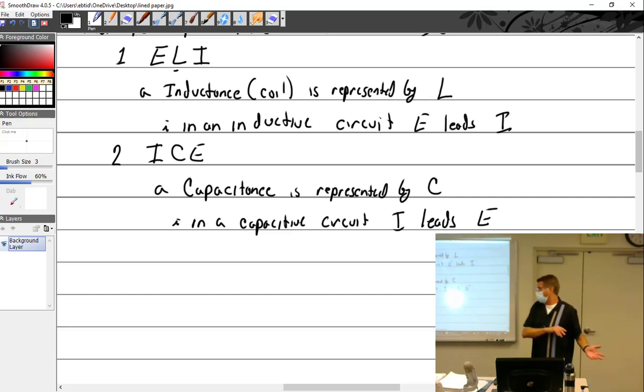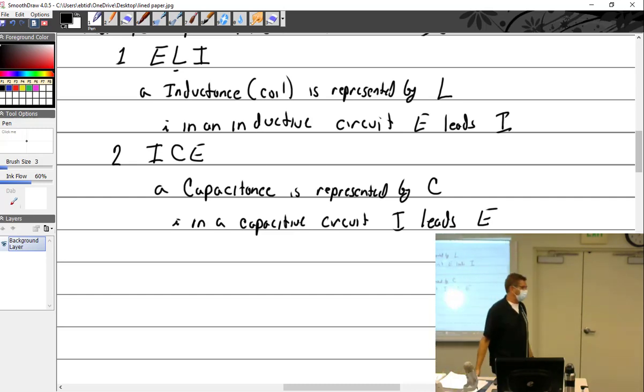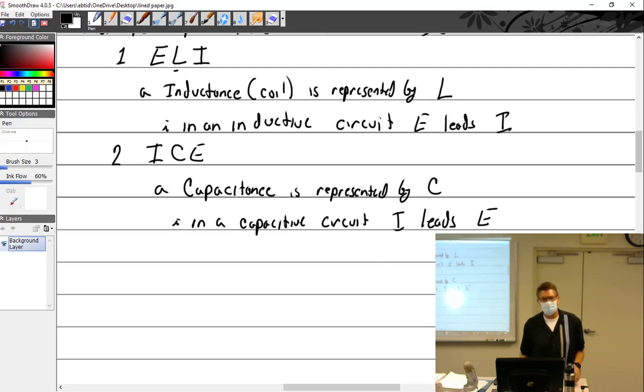And all the amps just go running, and they get to this capacitor and start filling it up, and then here comes the voltage. You're going to push them along. The amps already got there because they saw this quick shortcut. By the time they realize there's nowhere to go because you can't jump this plate, the voltage starts to turn around the other way, and then they start going that way. I'll talk more about that. That didn't make too much sense, but capacitors are really easy. It's not an open, it's just a clear path for electrons to go. So they shoot off and want to fill up these capacitors before there's any voltage whatsoever built up.